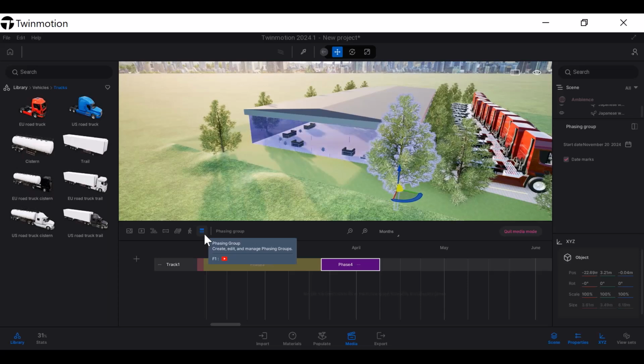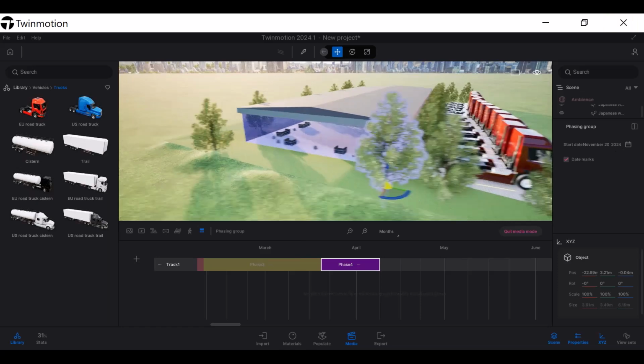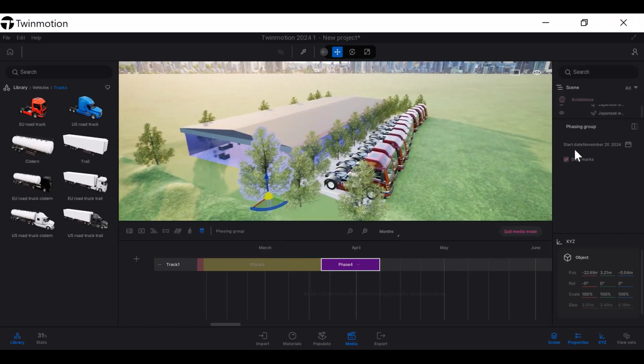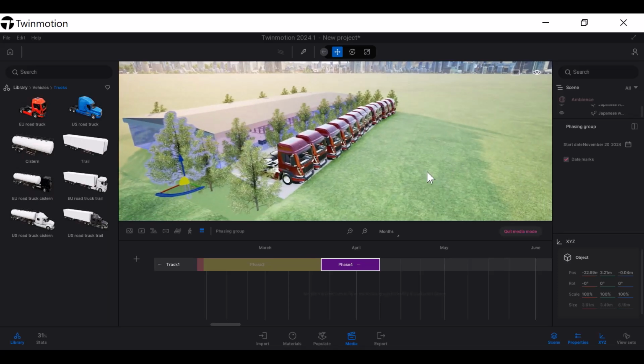And while people are potentially typing in questions, okay, can you animate vehicles as though they follow a path? Yes, you can. When it comes to that, you would actually have to draw your path and go from there.